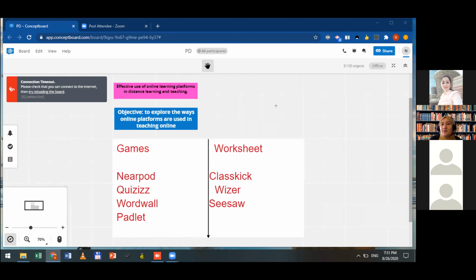Yes, they are on the web. We should create our account, right? As a teacher, yes, but as a student, they don't need to create accounts. Once you share the link, they can just go inside. We just share the link. Yes, share the link and the code. But we need an account on it. As a teacher, yes. Got you.